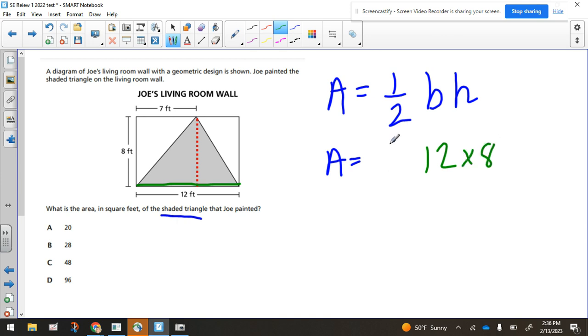And remember we have to take half of that because if we just did 12 times 8, then we would find the area of a parallelogram that would be double that. So whenever possible, you want to try to take half of two-digit numbers, especially if they're even. So half of 12 would be 6. So the only thing you have to do to finish this up is to multiply 6 times 8.